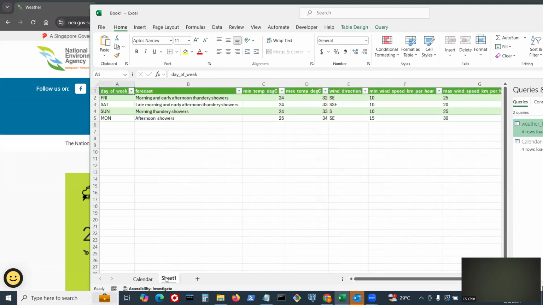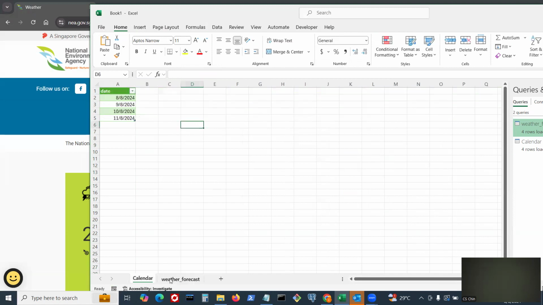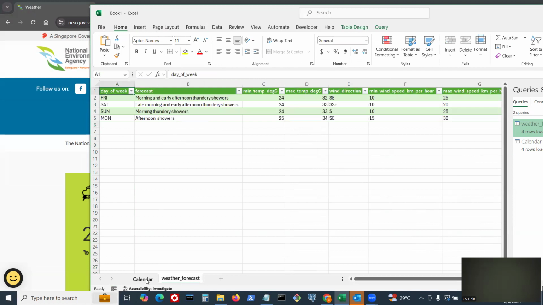So here we can rename the other one to Forecast, Weather Forecast. Okay, now we have these two. So we need to combine this calendar into this weather forecast table. And how we do that is we insert a column in front.